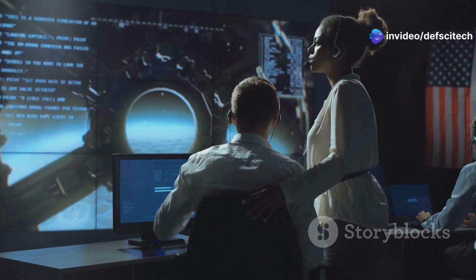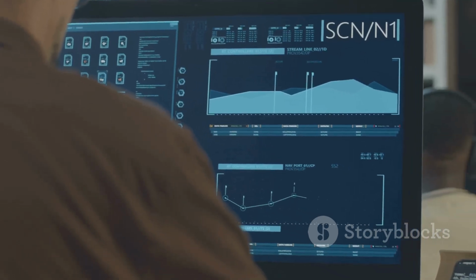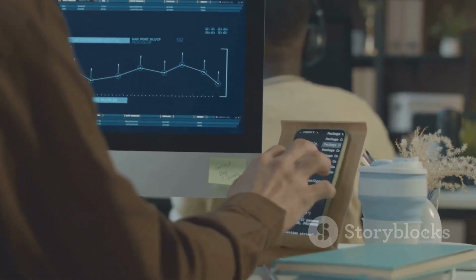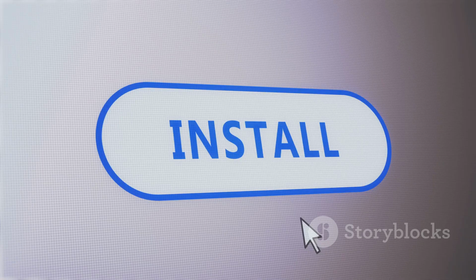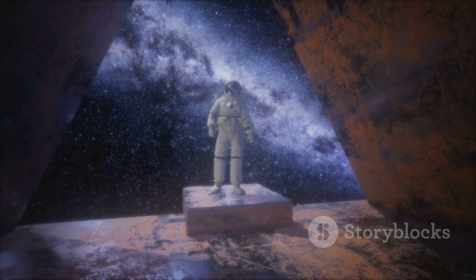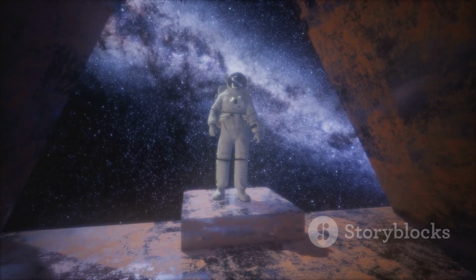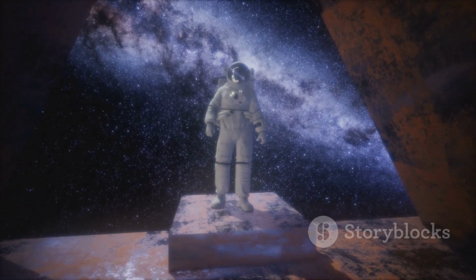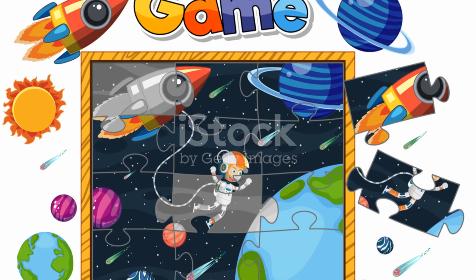If you're interested in learning more about STK, there are tons of resources available online. You can visit the AGI website, explore online tutorials, or even download a free trial version of the software. Who knows, maybe you'll be the next space pioneer to unlock the power of STK. Keep looking up and never stop exploring the wonders of the universe.